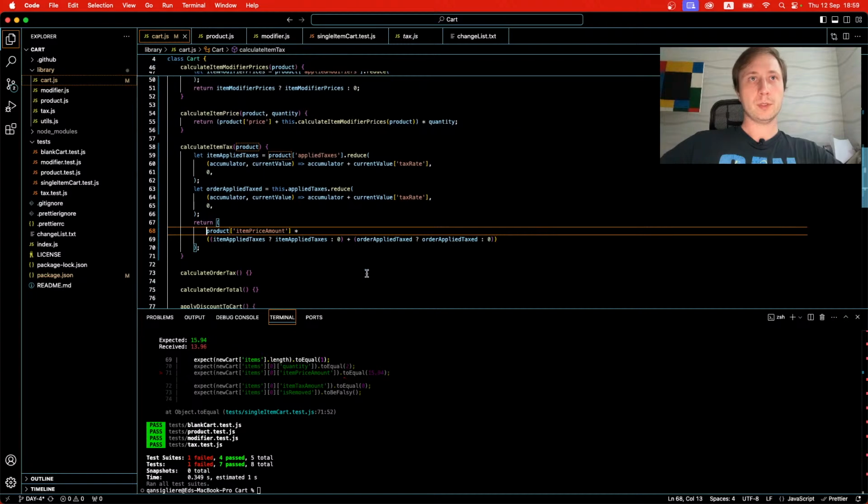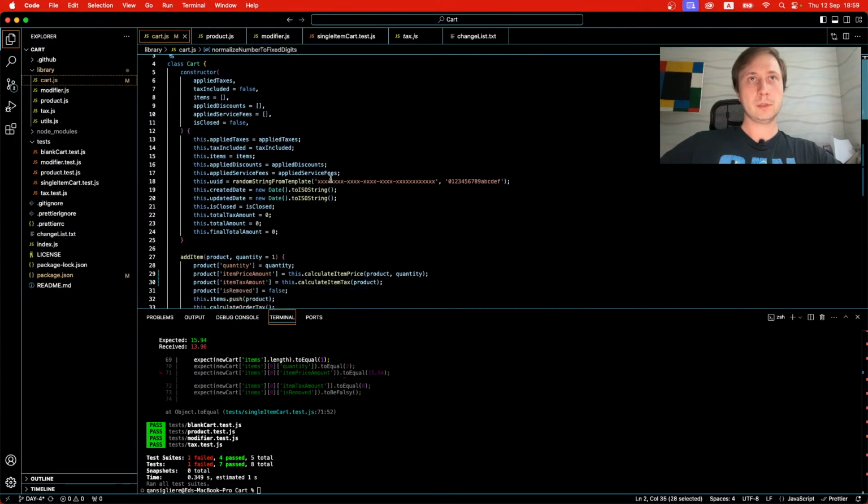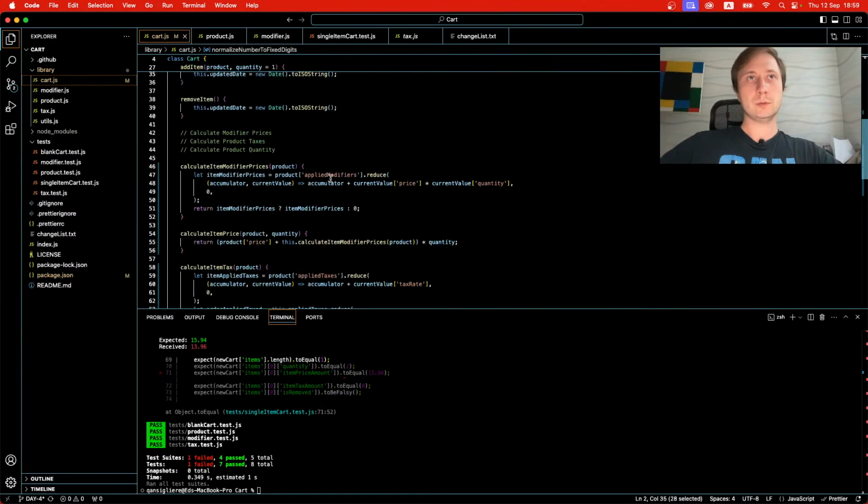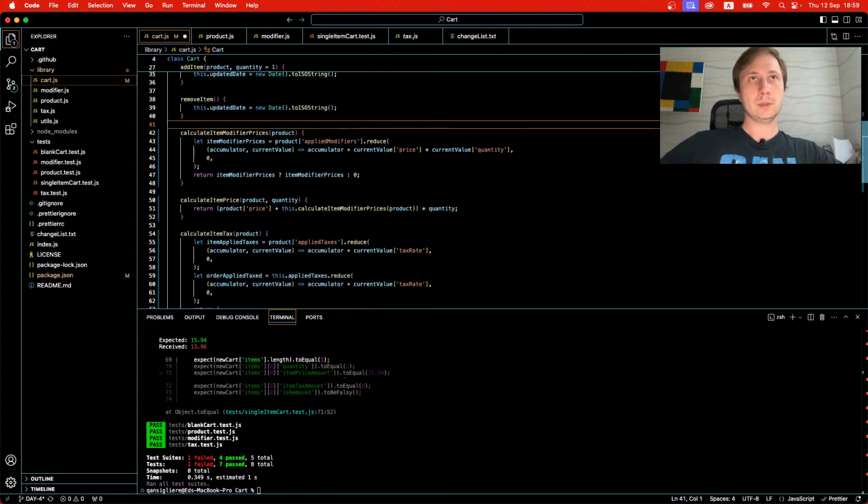Okay, for the cart, probably normalize method is not used at all. Product, okay, done.